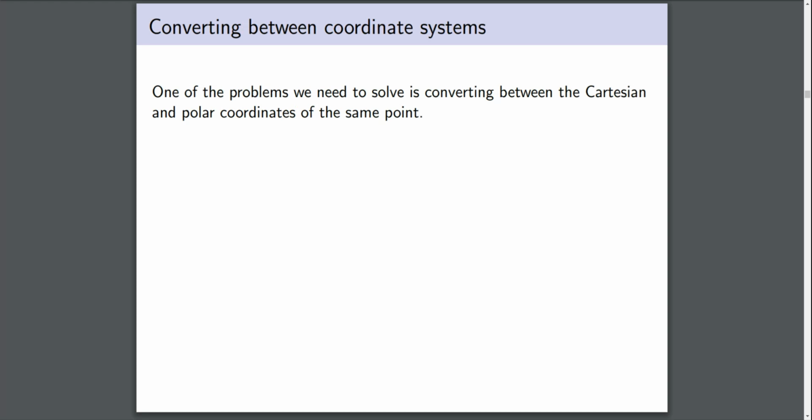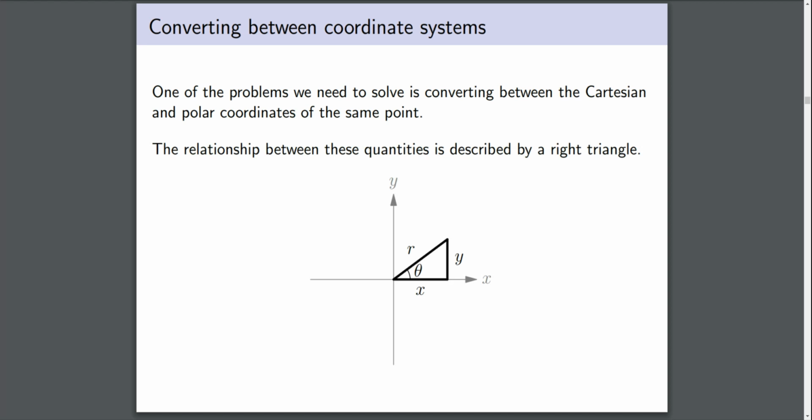The next problem we're going to talk about is converting a point between its Cartesian form and its polar form. And this is where the relationship to trig comes in. So the quantities that we're working with are described by the following right triangle. That's something you've seen before. And remember that this works because the x direction and the y direction in our familiar coordinate system make a right angle. So that triangle that I've drawn there is a right triangle. And we're going to be able to describe it using functions from trig.